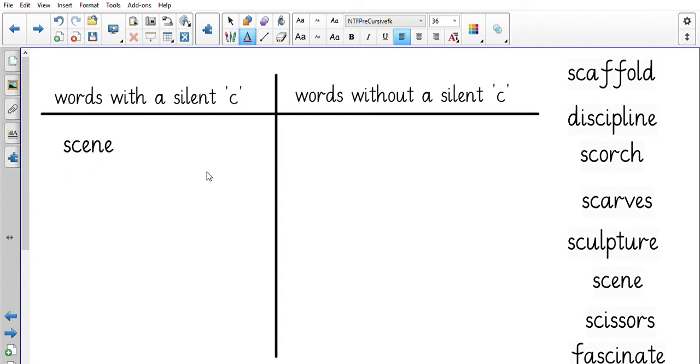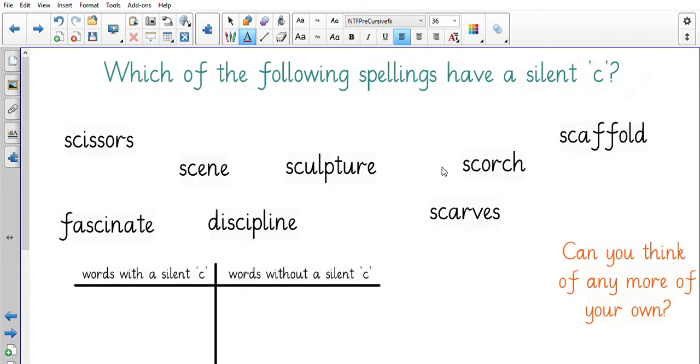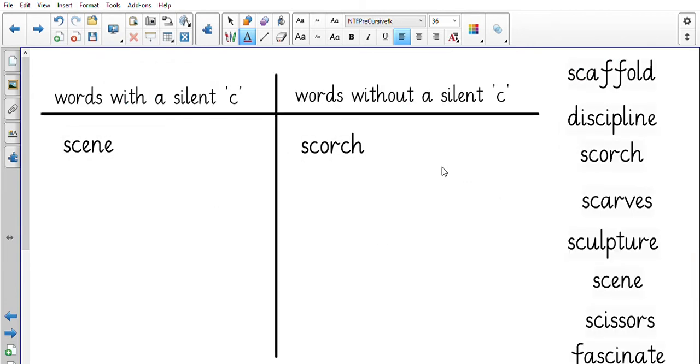Words without a silent C, so where the C is pronounced, I am going to use scorch. Okay, because I can hear my C this time. So you are going to pause the video now and complete. And if you want to challenge yourself, see if you can think of any more of your own to add into your table.